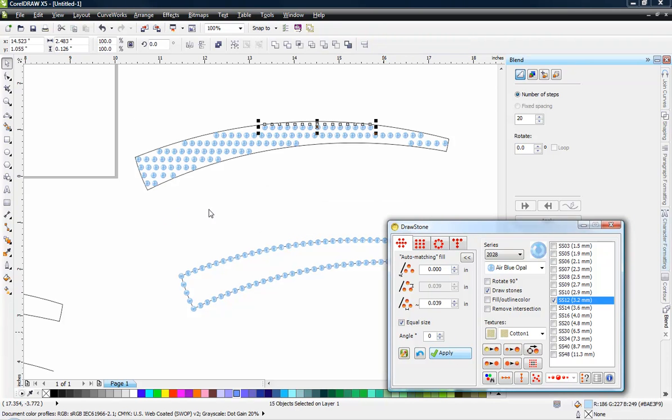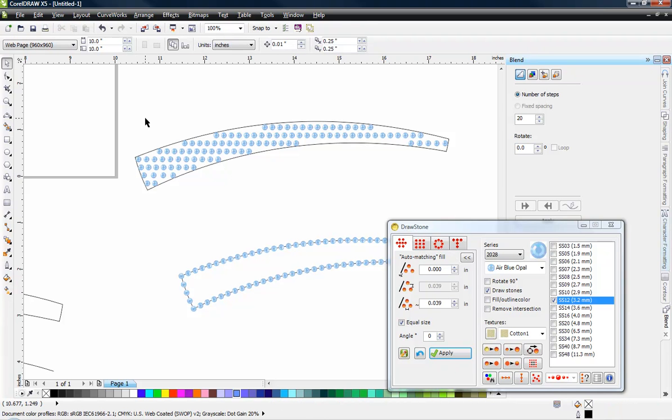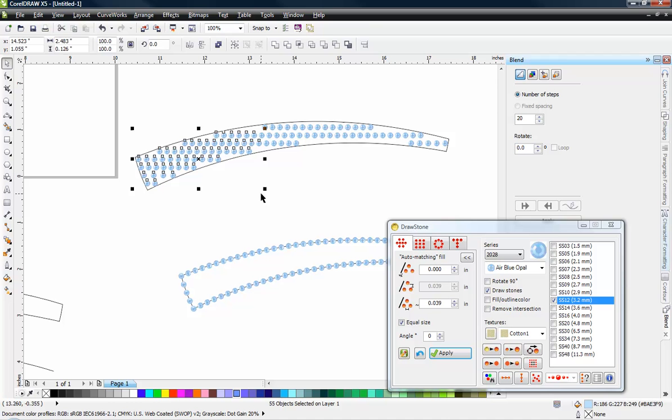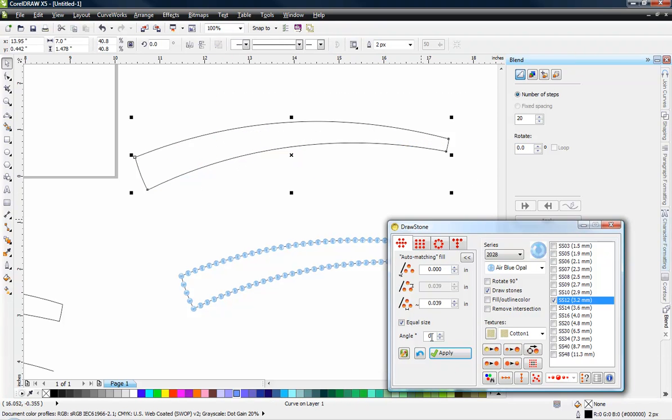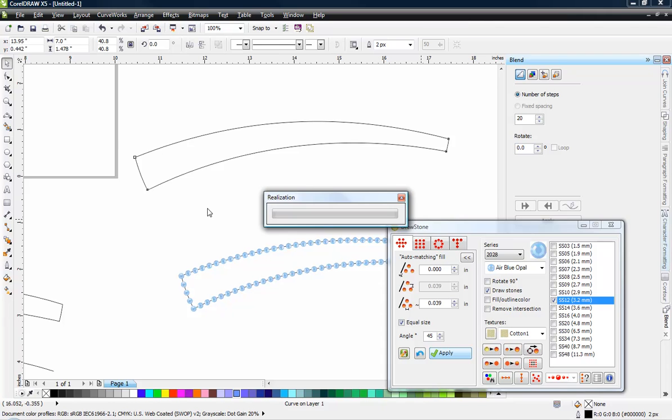The one drawback is sometimes it takes Draw Stone a little bit of time to produce. Now you can see that's obviously not a result, but keep this result in mind for a moment, okay? So obviously that's probably not a result that we're going to like too well. Well, what if we gave it an angle? We'll try a 45-degree angle, see if we get any different result that way.